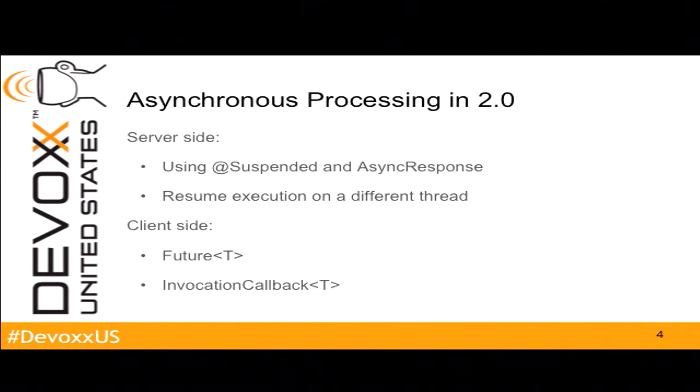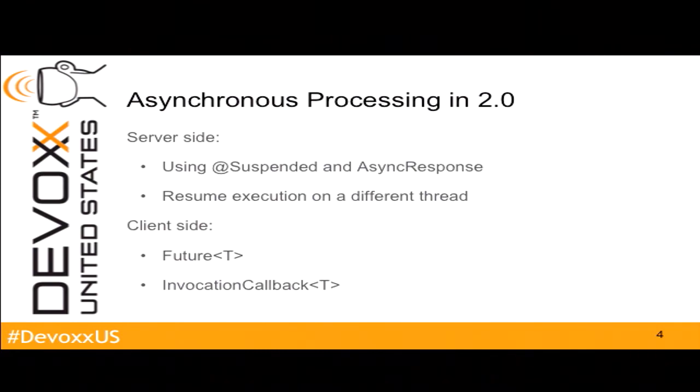A lot of people have asked why we've added those two things. Wasn't it sufficient to just add one of them? We'll see some examples. And the answer to that is that whenever you have a parameter in a resource method that doesn't have any annotation, then JAX-RS is going to think that's the entity. So we had a problem there. That's why we needed to add the @Suspended annotation.